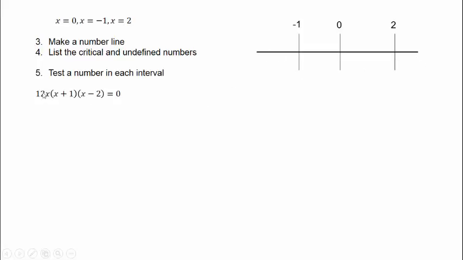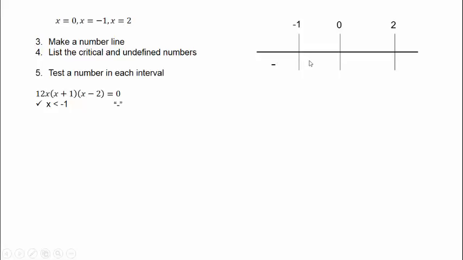We're going to start on the left-hand side. So this is our f prime of x in factored form. And we're going to take a number less than -1, like -2. So when I plug -2 into each of these factors, this becomes negative, and -2 and another -2 is negative. So we have a negative times a negative, which is a positive, times a negative, which overall is a negative. So our interval from -infinity to -1 will be, all those numbers will be negative for f prime of x.